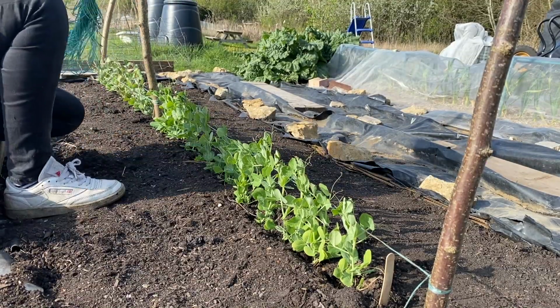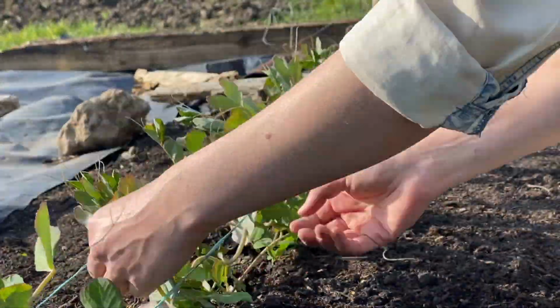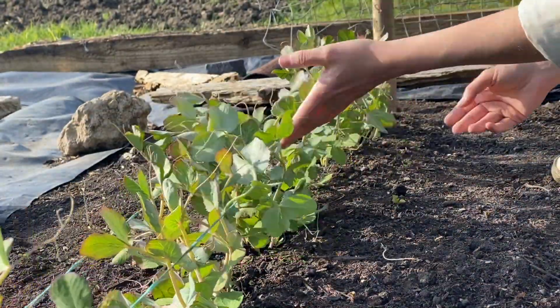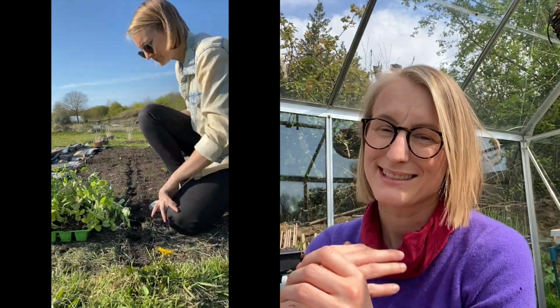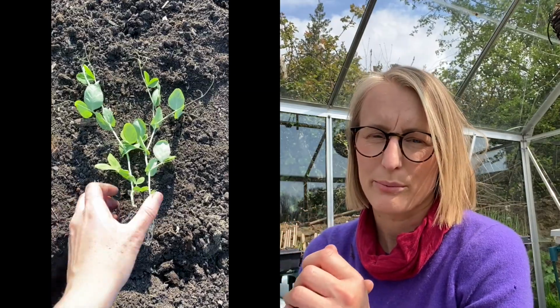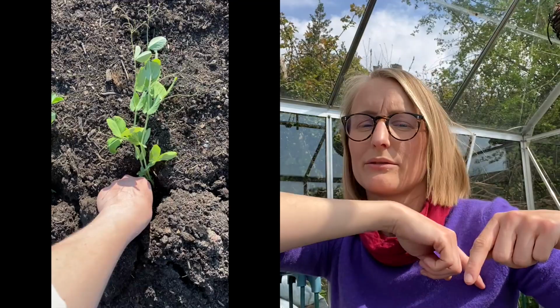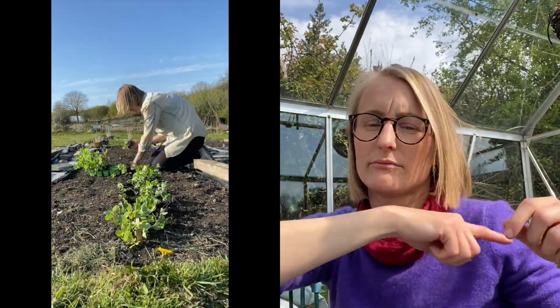So yes, I'm happy. The tall peas have got their structure built for them, and the Munch 2 that I grow are not as tall as them, but still they're going to be over 5 foot, you know, so they still need a proper structure to climb up. So I like to grow them in a straight line, with netting hung up or with string tying them in. So I need some good stakes either side of the row of peas.